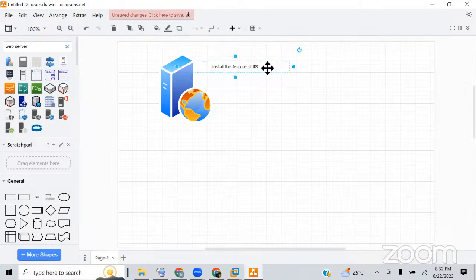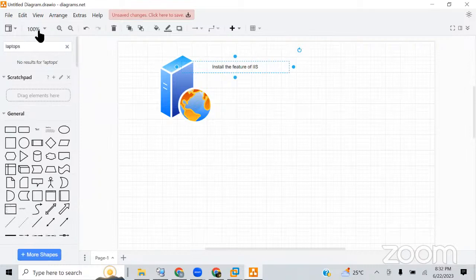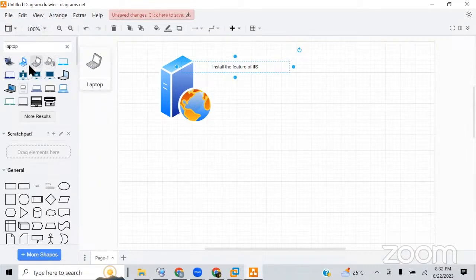Right? After installing the feature, we will create our website. And then the client machine, the users, will be able to access my website with their laptop.